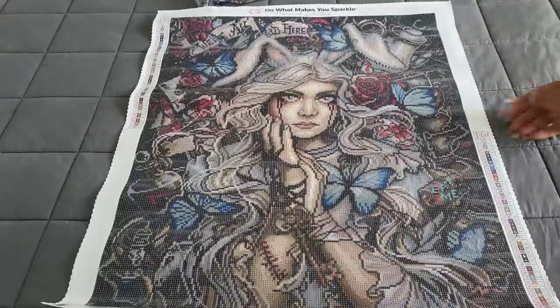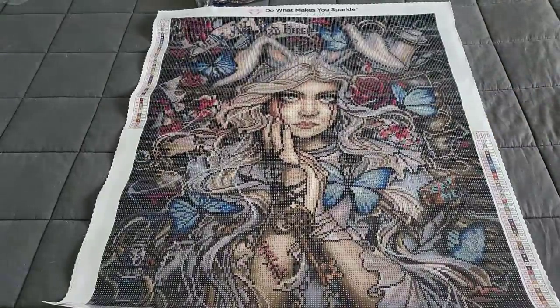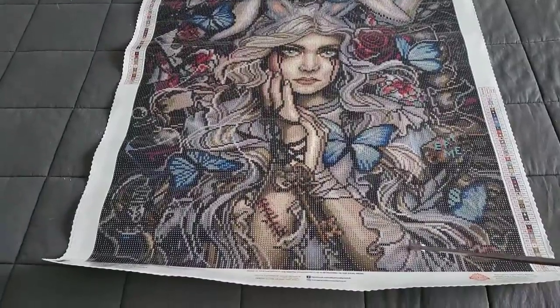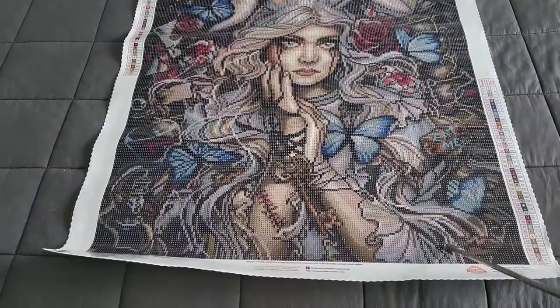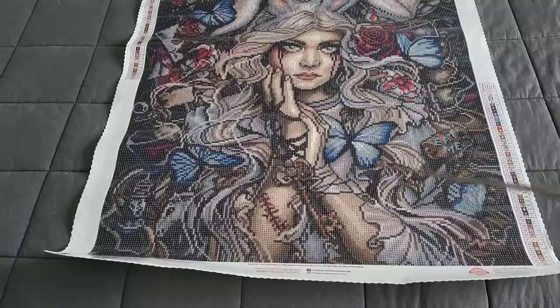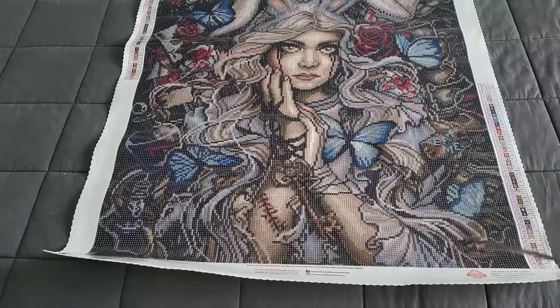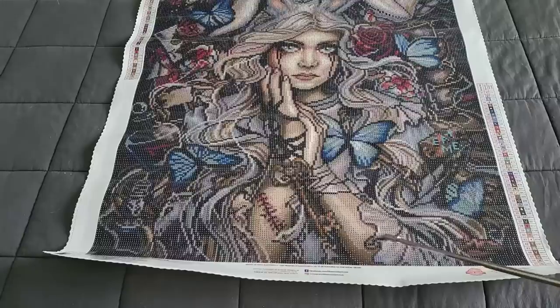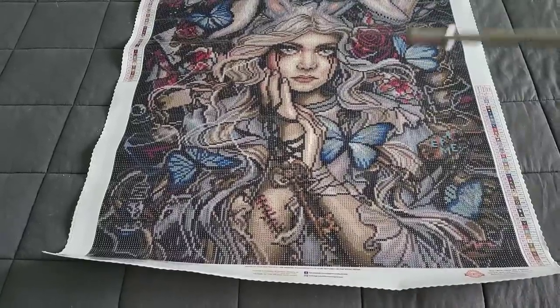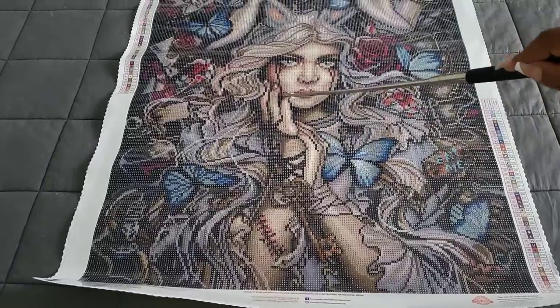So let's take a look, shall we? Now, you have ABs down here on these butterflies. You have a couple of ABs down here on what looks like the ruffle of her shirt, possibly, or whatever this is. Oh, it's her hair. Okay, her hair comes down really long. So on her hair, on the ruffle of her sleeve here, love the stitched up arm there. We have some number ones on her nails.